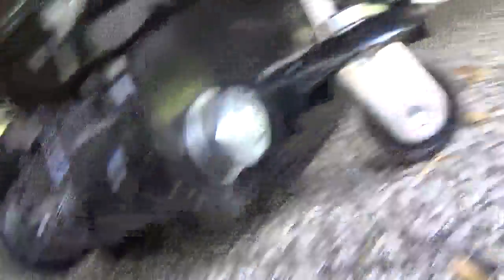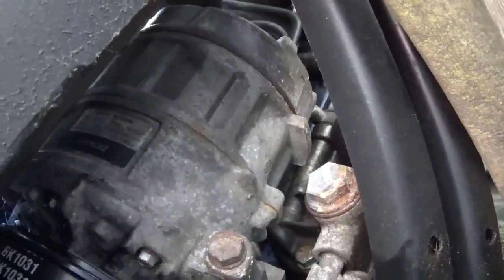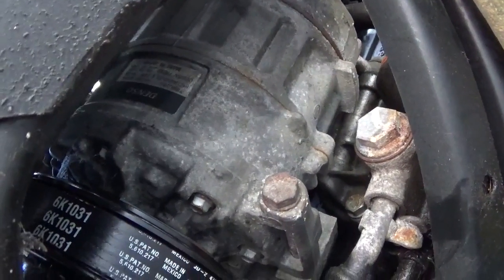I'd also like to say it was very beneficial to undo this. And if you have trouble getting down to one of the pulleys — yes, I have the jack supporting the motor — one of the pulleys is right here. This is, I believe, the alternator; I can't think of anything else it would be that looks like that.